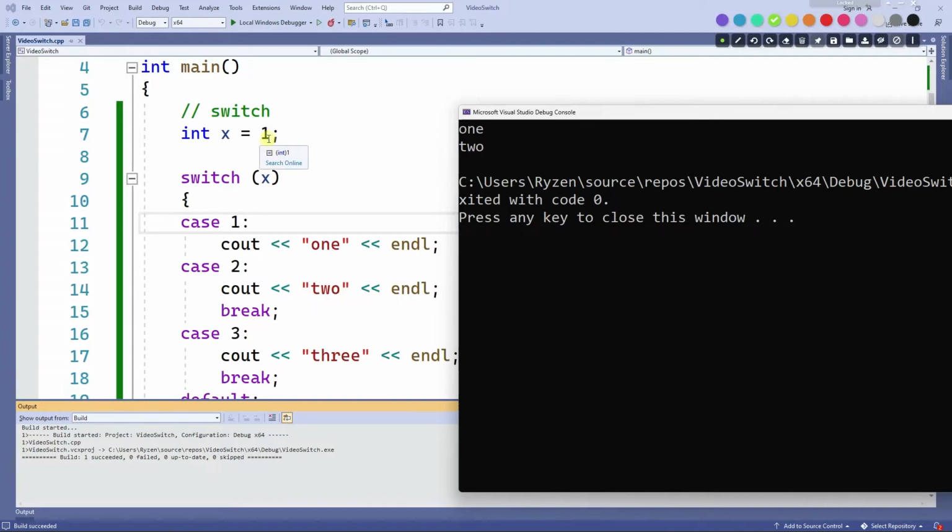However, you're switching on the number 1 only. You are not switching on number 2. That happens because I'm missing the break statement right here. And when I'm missing the break statement, it just falls through to the next case until it finds a break. So once it found this break right here, then it stopped executing the whole switch.